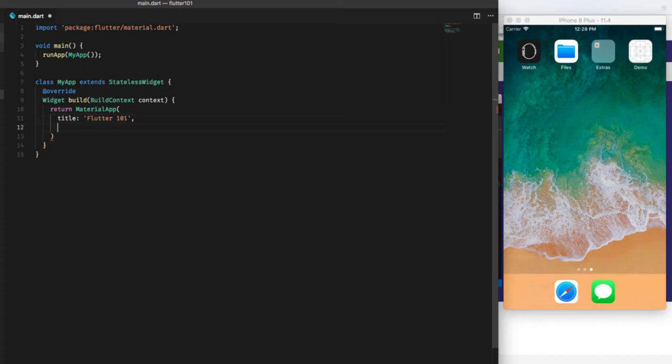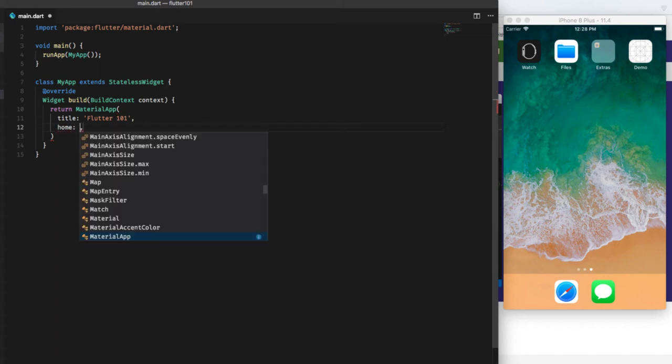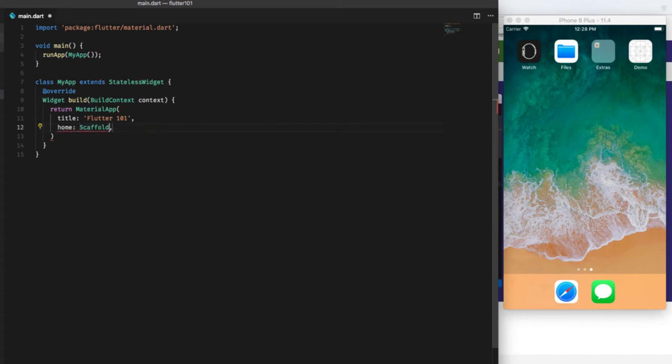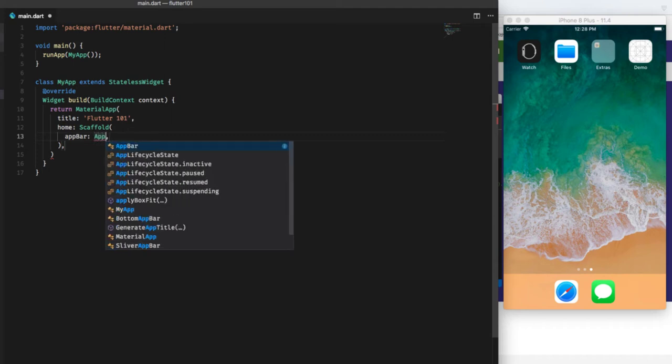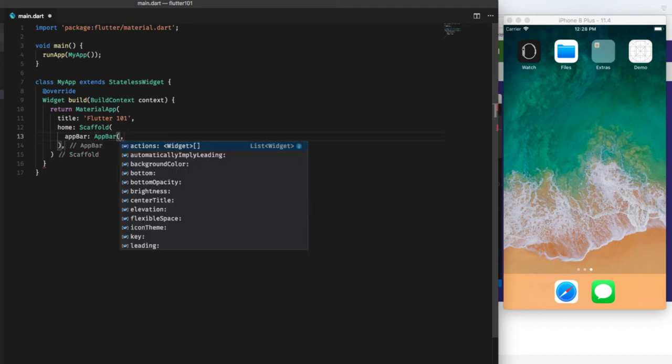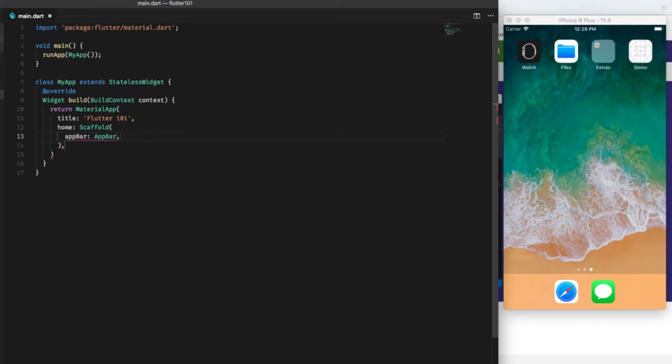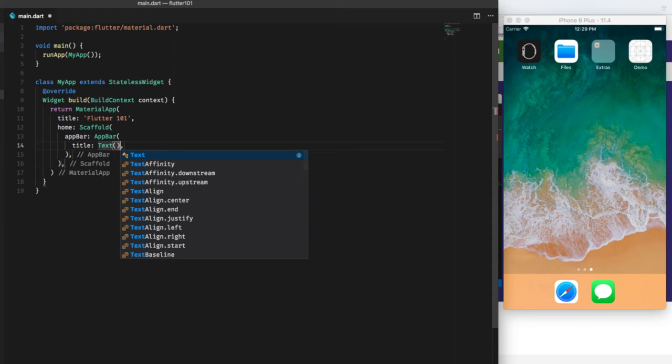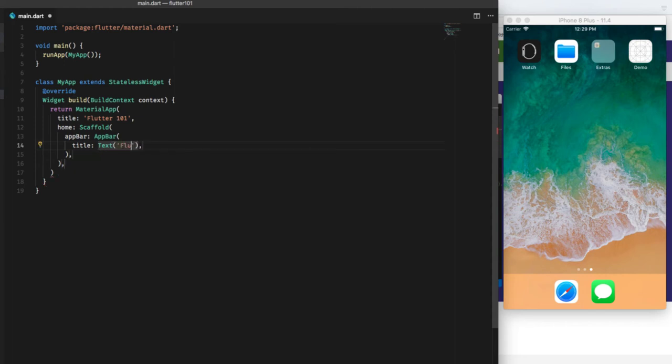Another thing we need is to give it a home, which will be a Scaffold that will contain an AppBar. The AppBar contains a title property, which will be a Text widget with the name Flutter 101.